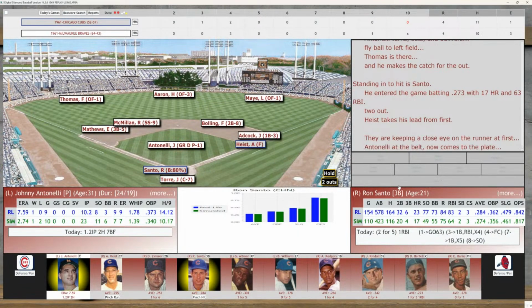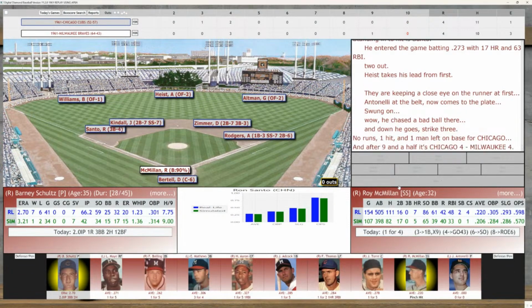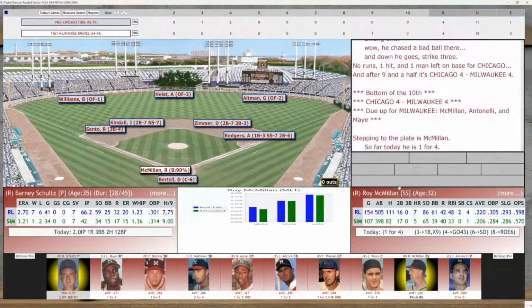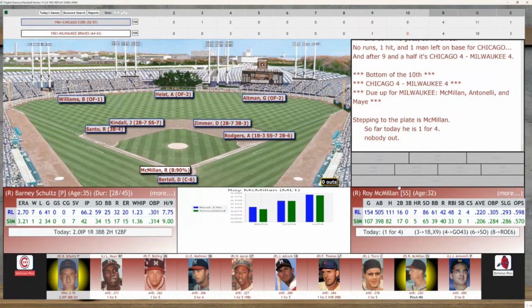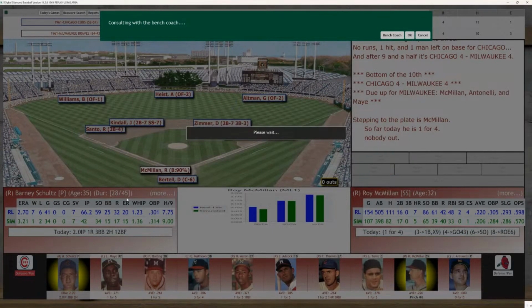We go to the bottom of the 10th. We got McMillan, a pinch hitter for Tony. Then back to the top of the order. Who's going to come out here and pitch, folks? You got a righty, a pinch hitter, and a lefty. And I think it's going to be Glen Hobbie who's going to come out here to pitch, as long as he hasn't pitched lately and isn't tired.